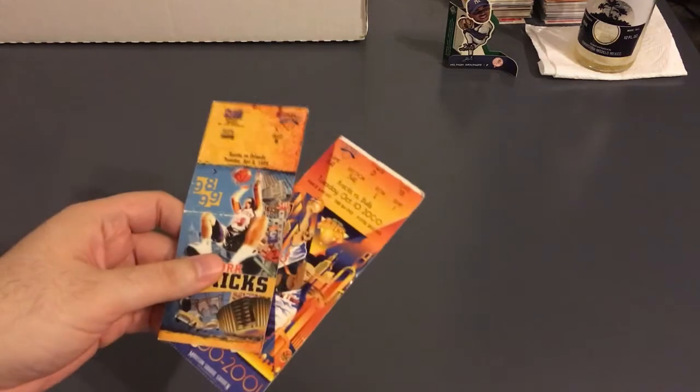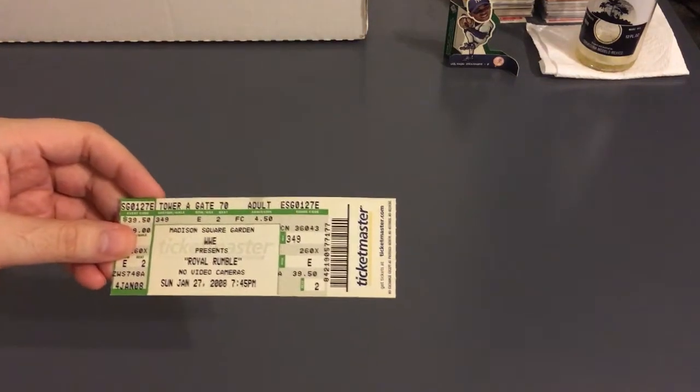Also have some Knicks tickets in there. Got a few Mets tickets. I think even some non-sport stuff. Got some WWE stuff. So if any of you are interested in seeing all of these, just let me know. Just don't want to go through all of them right now.